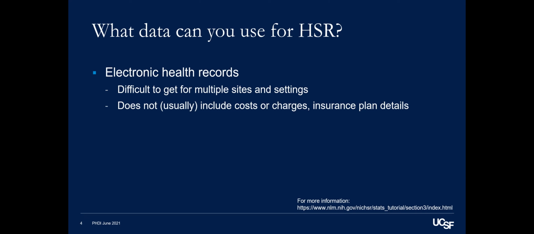And as such, they are incredibly rich data and can answer a lot of research questions, but they are not without limitations. Two of the limitations that I find in some of my own research is that it can be really difficult to get data from multiple sites and settings. So if you have a patient who maybe was seen at UCSF, but they have a community provider in Fremont, you may not be able to access records about anything that happened to that person in Fremont. And that might be really important to your understanding the full trajectory of care for that individual. So that kind of lack of interoperability across sites can be a problem.